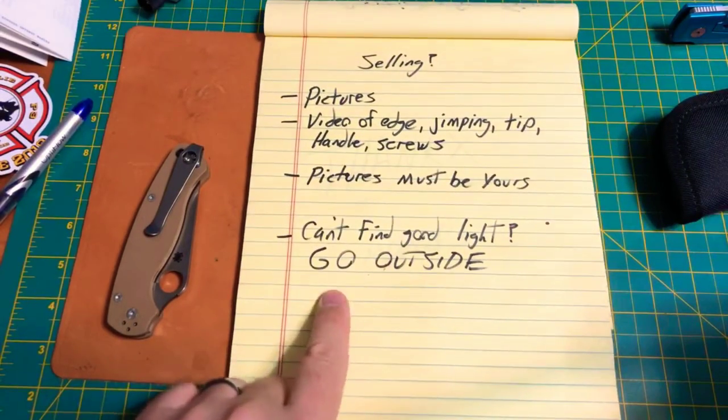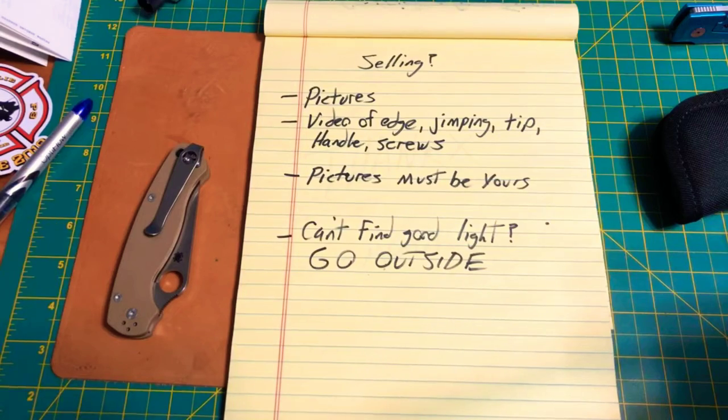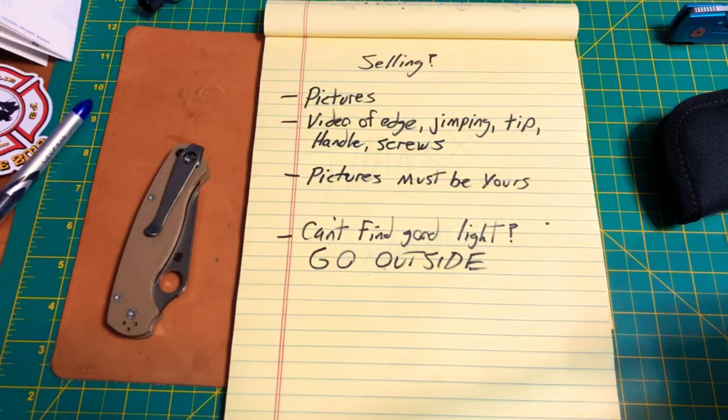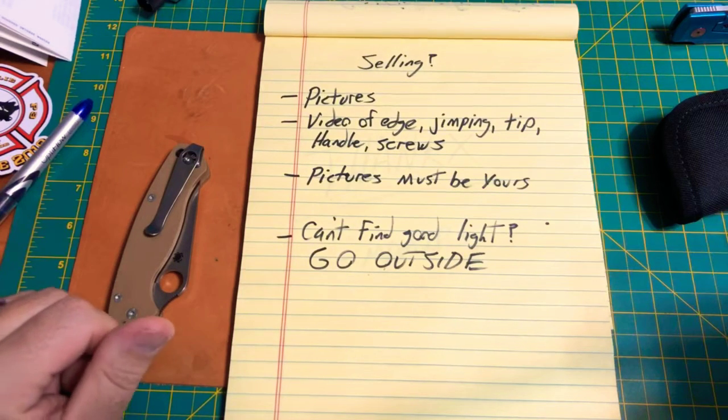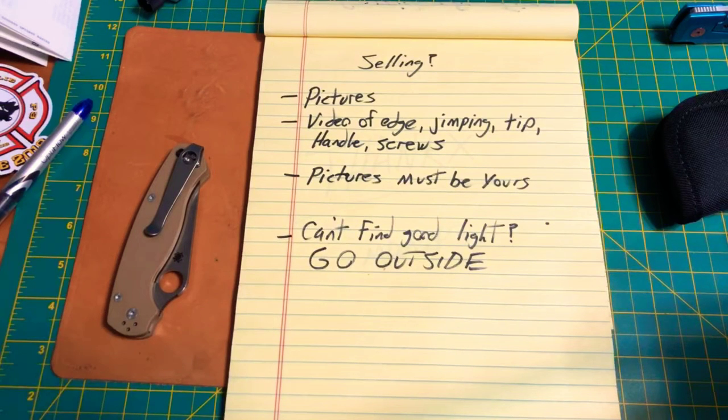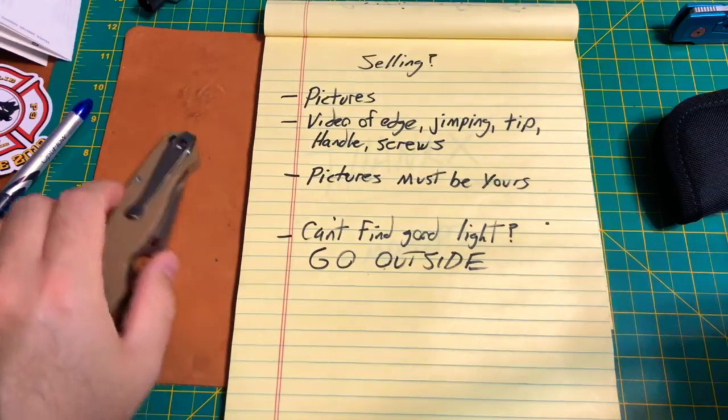If you can't get good light, go outside. You're going to get great light outside. Anytime before 9 a.m. in the morning, you're going to get fantastic light. And then towards sunset, as the sun starts to get low in the sky, the color starts to change. You're going to get really great pictures. So you almost can't take a bad shot around 8 p.m. So keep that in mind.